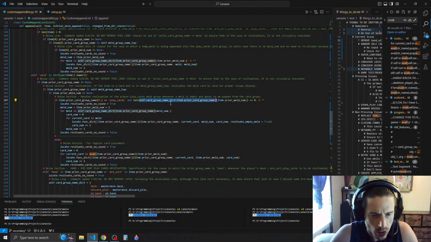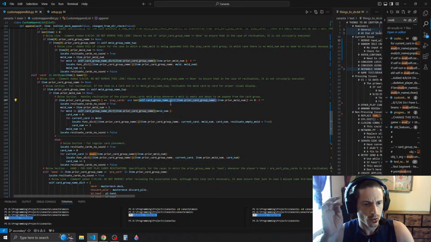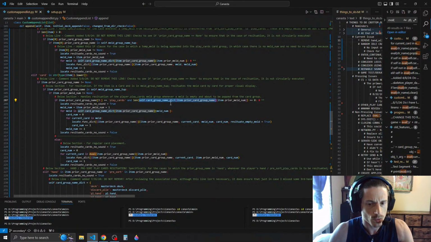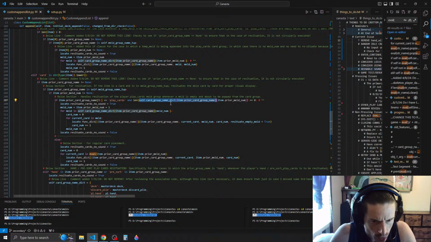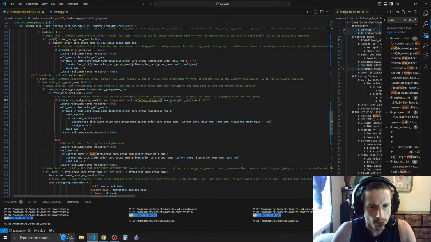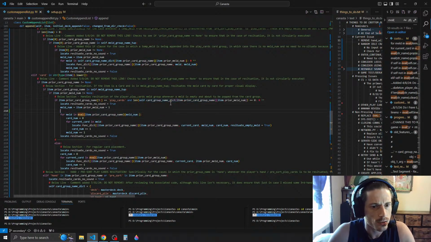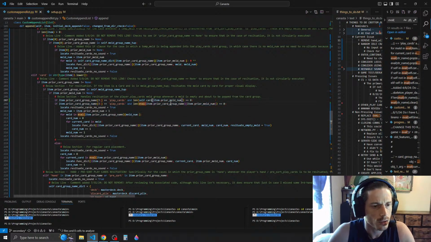So what we'll do instead, this is actually grabbing the prior card group. So we'll just say prior card group, and then we'll go right up here. It's the last one we just worked on.